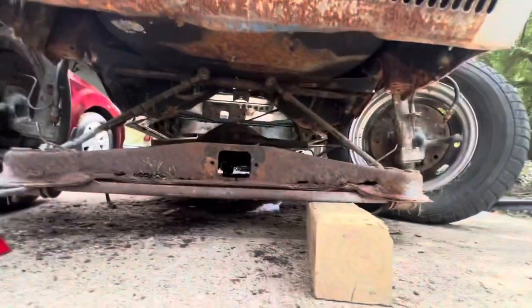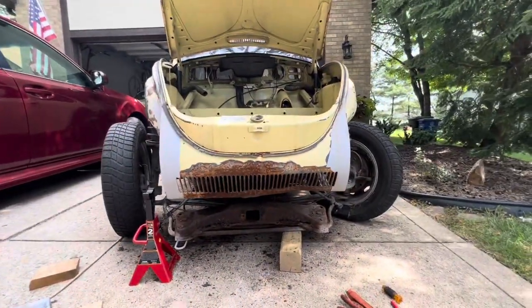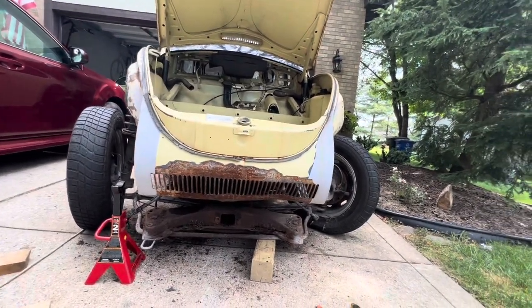Okay, I want to try something. I'm by myself, but I'm going to grab onto the end of this right here and see if I can lift it.